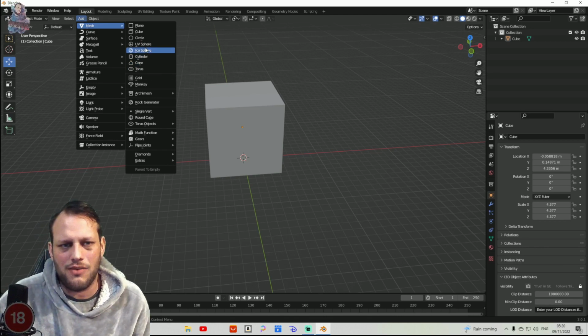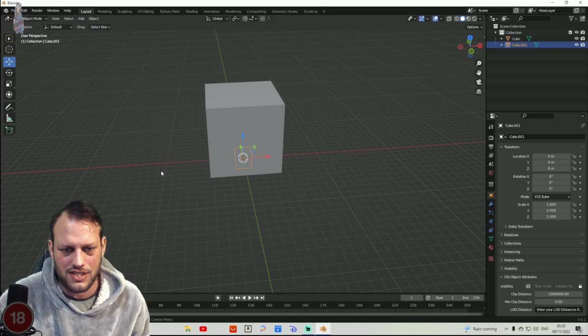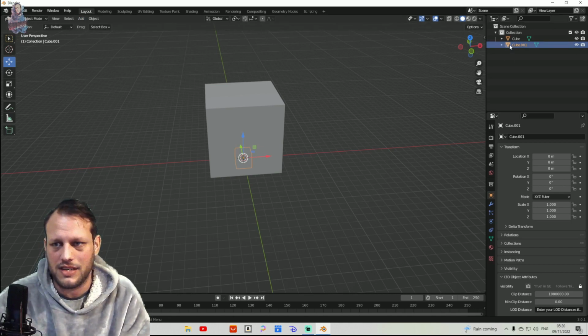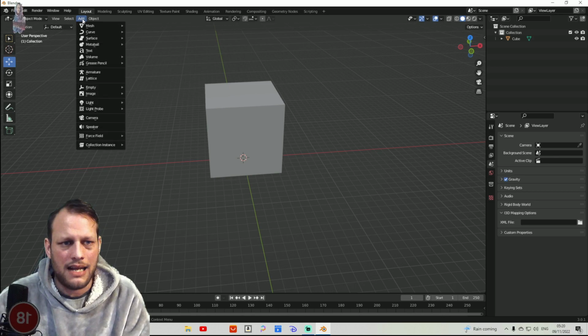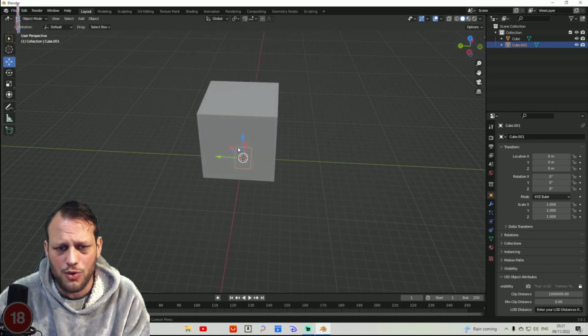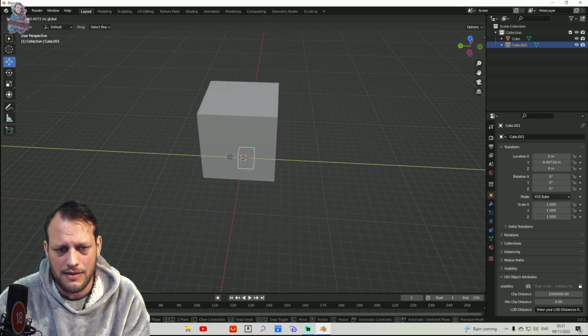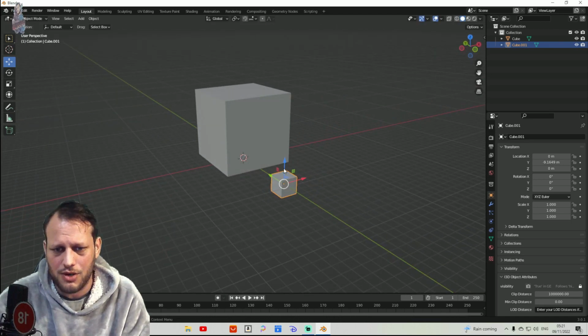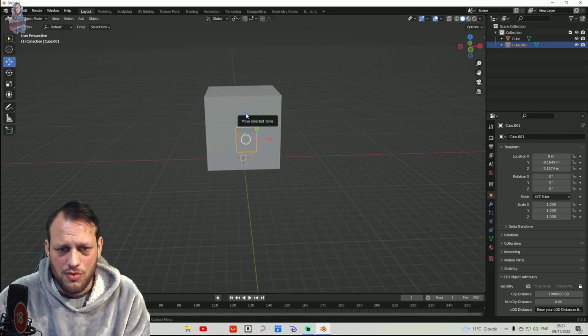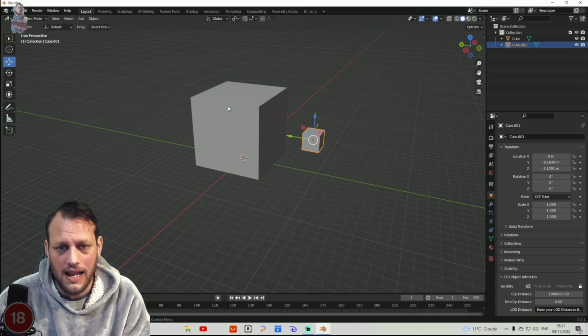So let's just say, like we were saying, I want to cut a square out of a square. As you can see, I've just added one. Let's just delete this one, and we'll do that again so you can see. If we go on to add, then go down to where it says mesh, go across, and then go down to where it says cube. If we click on that, it will add another cube just in here. So if I move this, there we go. Here is the new cube we just added. There it is. And say I wanted to cut another square out of this big square. How do I go about doing that?